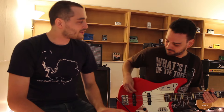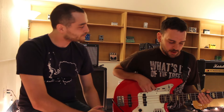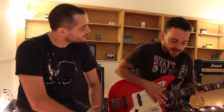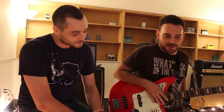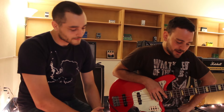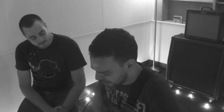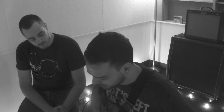Hey, so it's Rob from Snacktime Records, and we're here with Eric of West Meets West, and he's going to walk us a little bit through his bass rig. Yeah, it's a pretty basic setup, not nearly as expansive as my bandmates, but it works really well for me. I've done a lot of switching around with stuff, but this has kind of been my board for the last year and a half or so. I've been pretty happy with it.